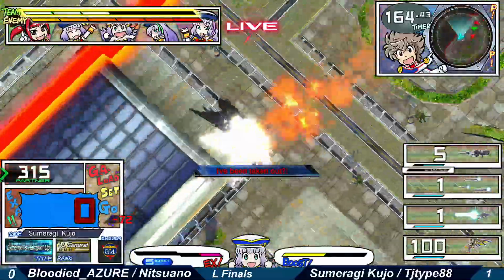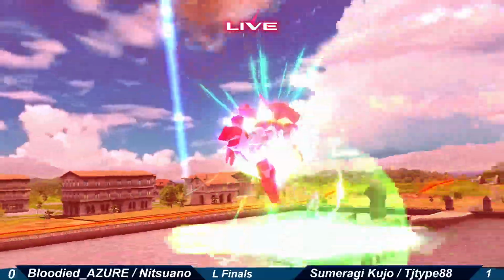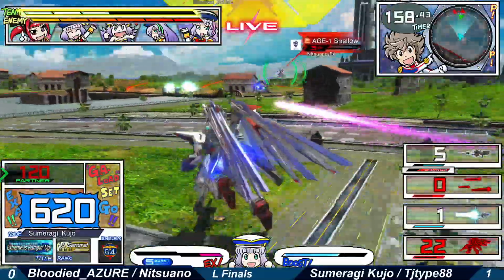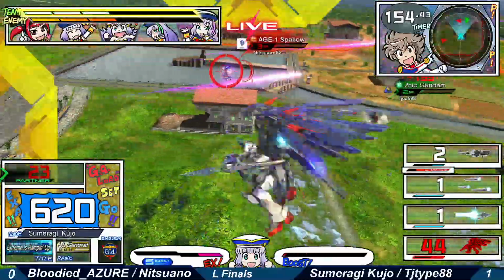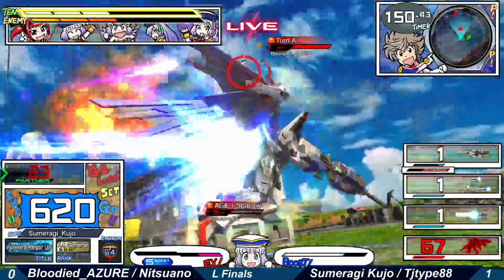G-Hammer coming through by the Tornado Gundam, gets clipped by it. First one to go down. Gotta watch out, Seiya Gundam, extend burst. Ooh, cutscene. Oh, doesn't get the hit.